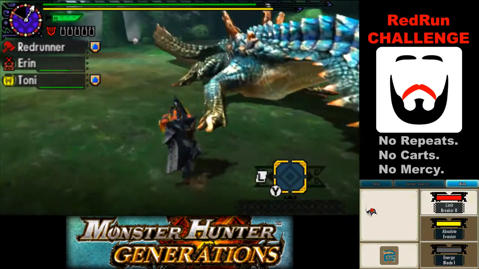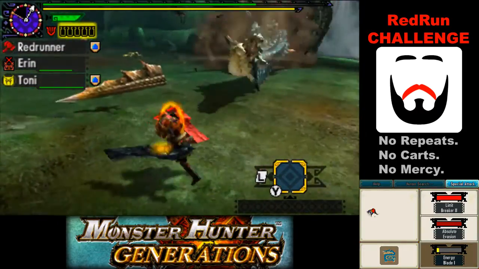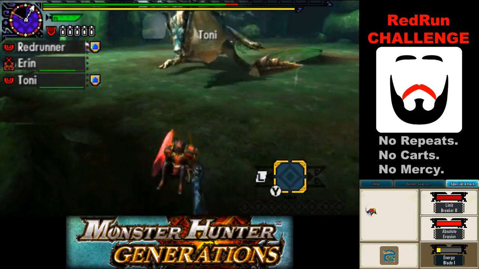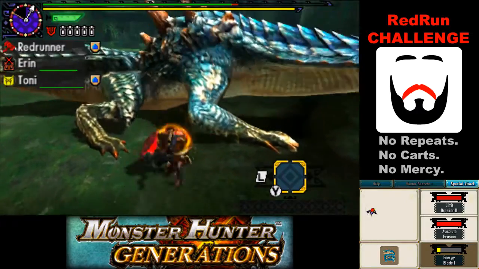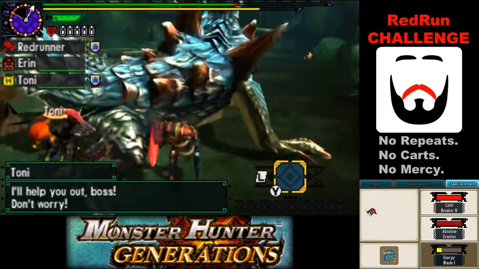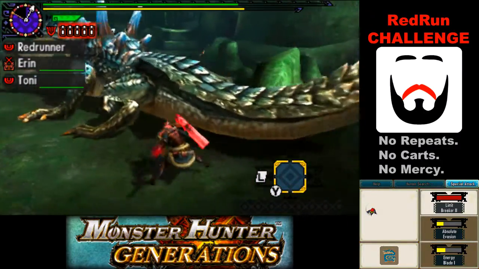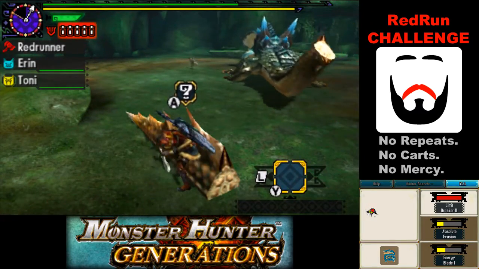Very rare for me to get Laggy's face before I get its tail. That's better. Hey, I just got to skip the recharge animation. And I also got to skip the hitting animation there. Which is another way to say I missed. I need to make more tranks.